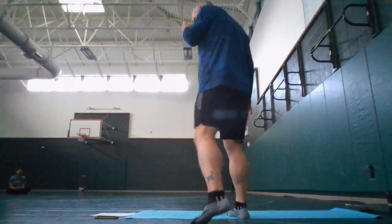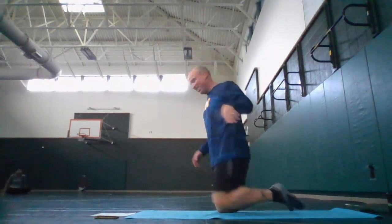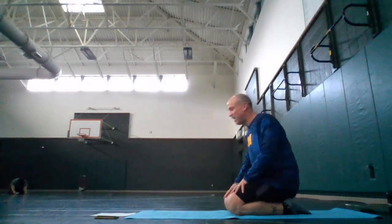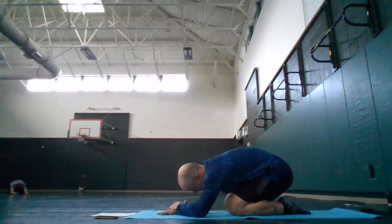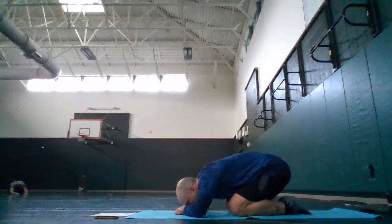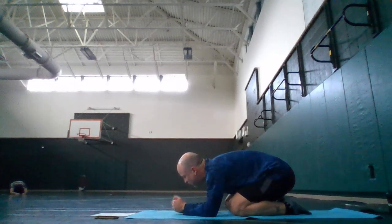What's going on, everybody? We have yoga routine number 10 today. We're going to start off in child's pose. Just remember, child's pose is all about relaxation, just getting absolutely comfortable. We're also slowing down our breath, closing your mouth, doing deep belly breaths.